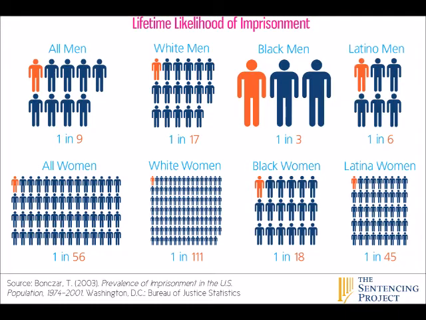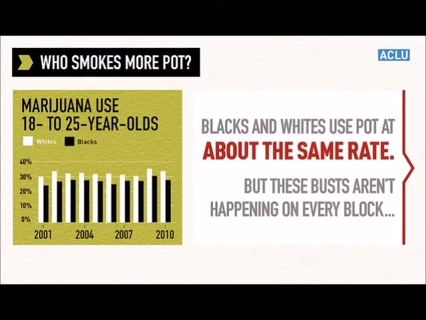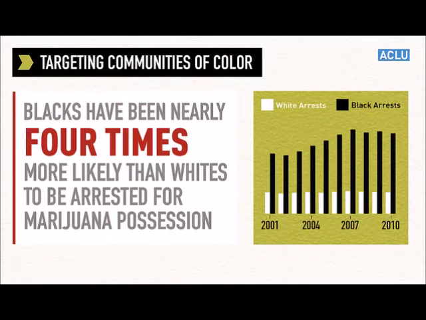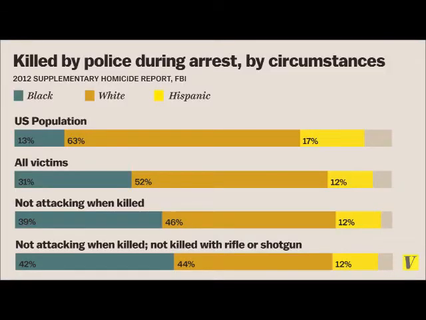Here's another one. The odds of a black man spending time in prison during his life are around 1 in 3 in America. This, again, is the result of patterns in the criminal justice system. For example, our criminal justice system discriminates at every level, from how often people are stopped by police to how often people are arrested and convicted, and also in terms of what kind of sentences people get when they are convicted of a crime. Lately, we've seen a lot of news about police violence, which is one way it's easy to see racism in our time.